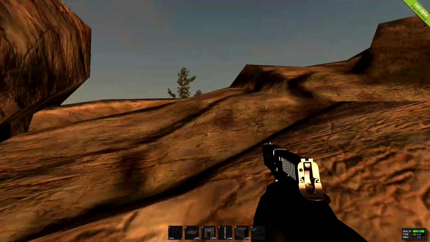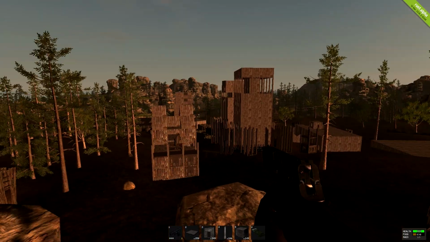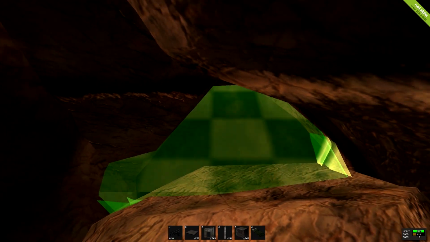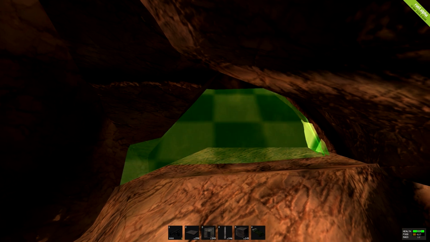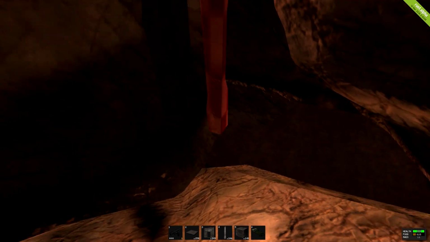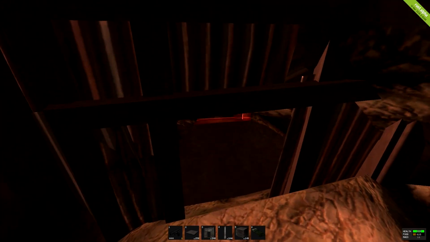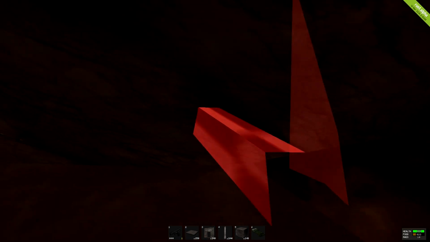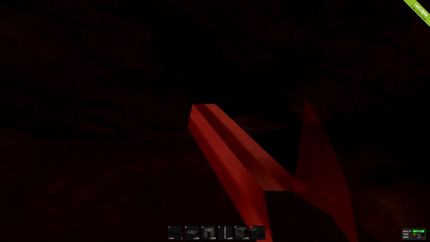Now this is actually a base I found while I was making this video, and it's pretty much only good for about one small crate and sleeping. You want to be careful how you place the foundation here. See if this works. You want to crouch through to get into the doorway, and it's great for sleeping, and maybe one small storage crate in the back here.